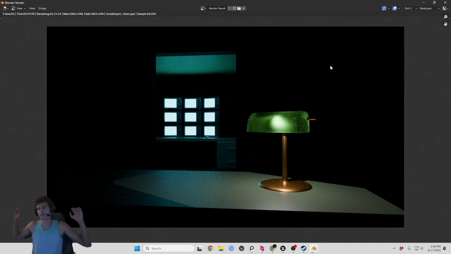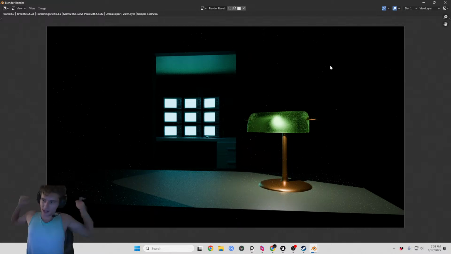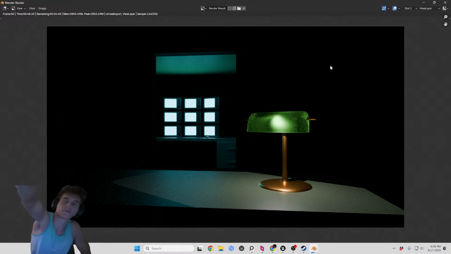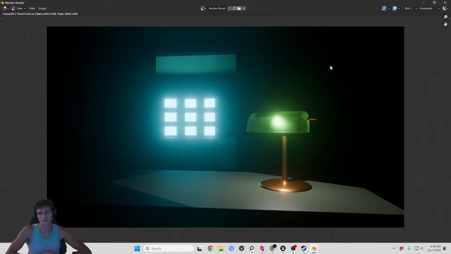It blows my mind that this is Cycles trying to render a single frame, and then how good Unreal Engine looks and it's real time. That's really what got me interested in trying to learn Unreal, how fast it renders.